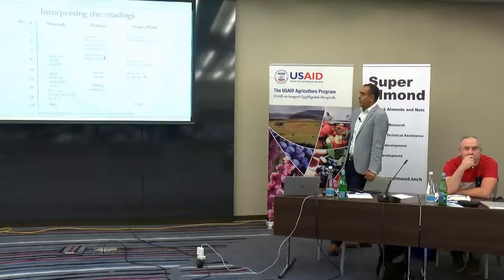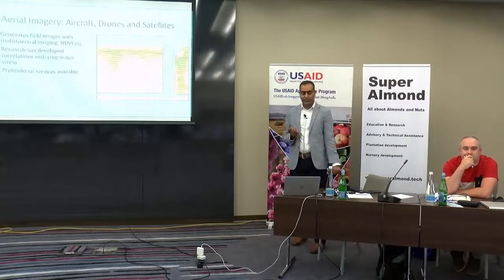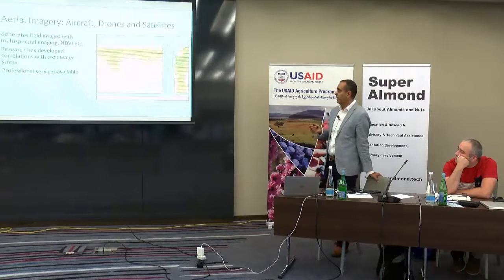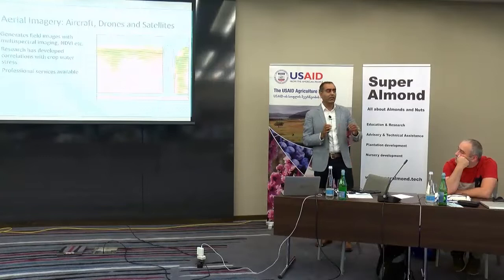Another one that's really very popular these days is getting aerial imagery, either through aircraft, drones, or satellite imagery. They give you multi-spectral imaging, NDVI, all of that. And they can also interpret data. There are companies that are providing these services. And this is really cool technology, and you can manage your orchards really precisely.